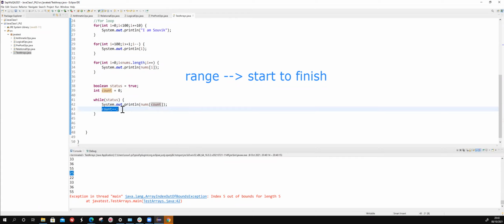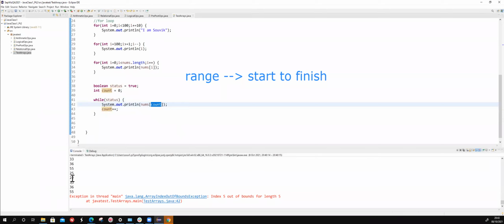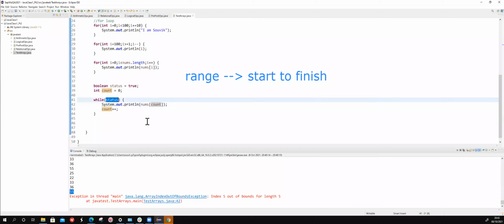Then it increments by 1. The loop iterates again because the value of status is still true. It goes to the index number 1. It prints 22, and so on till 55. It prints all the values. The loop continues to run further. Status is still true. No one is bothered. I am not doing anything to change the value of status from true to false.